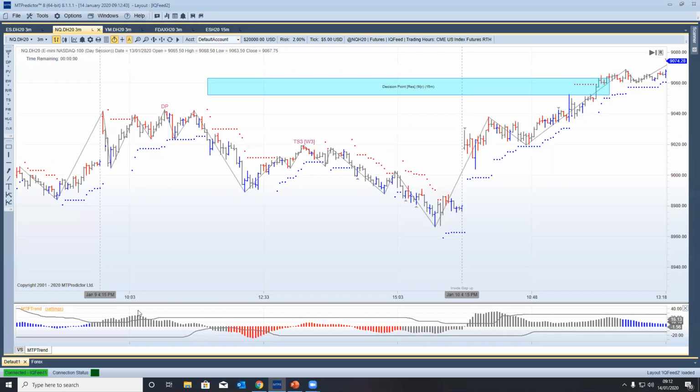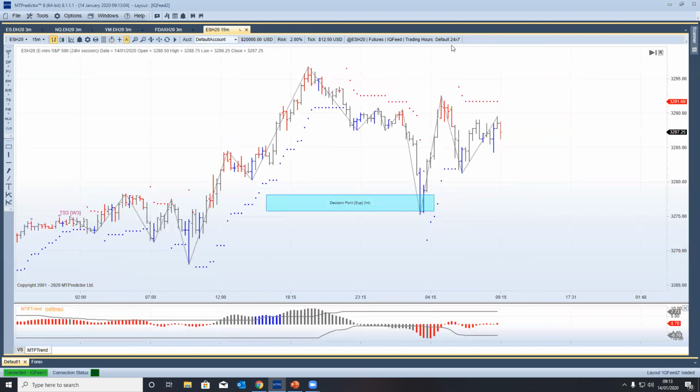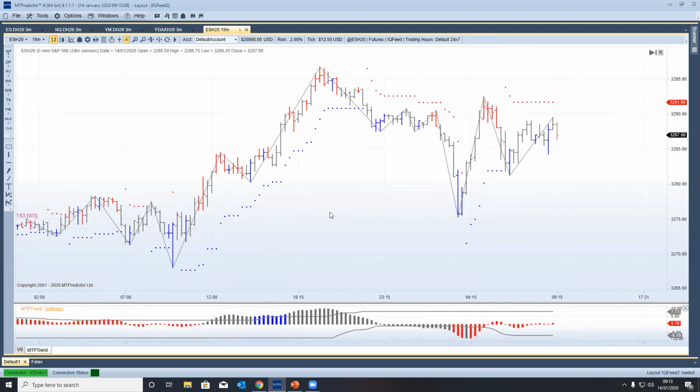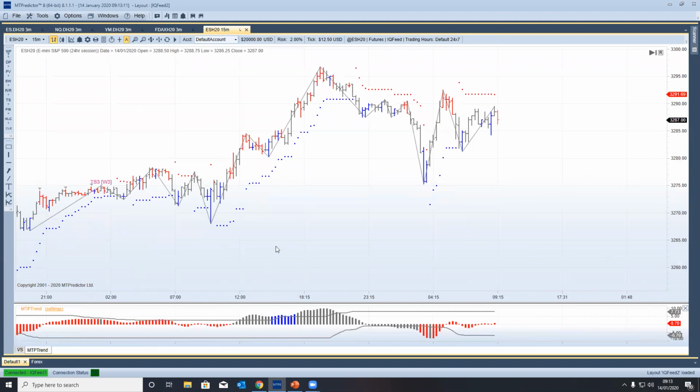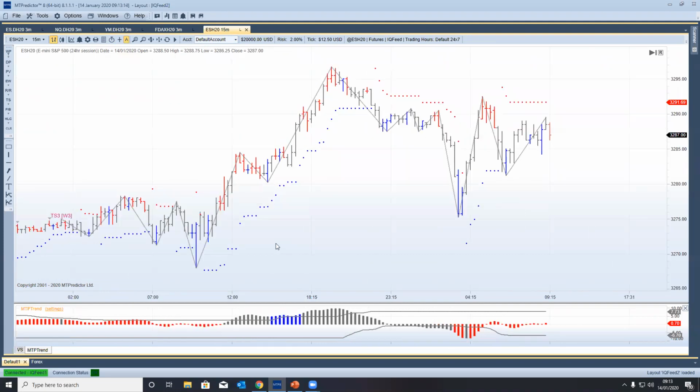Right, I want to now have a look at which pivots to use for your DPs, because I think this is one of the fundamentally most important things to do, because the reversal of the DP then defines whether the picture is clear. So I want to go over this, and I'll keep going over it again and again and again. So I want to just now have a look at this 24-hour chart of the US E-minis. I'll just take that one off. I use a 24-hour chart here just because we've got some good examples on this. It's the same for any markets, any time frame combinations.